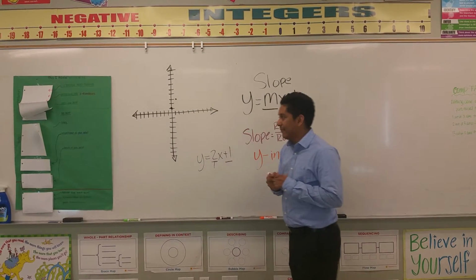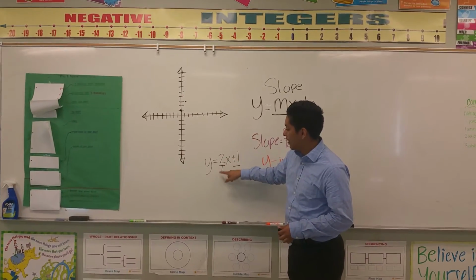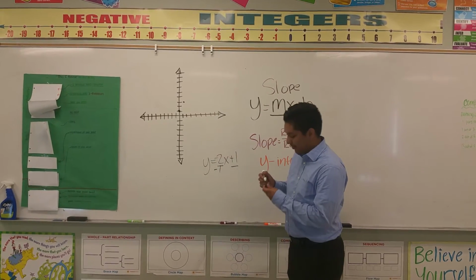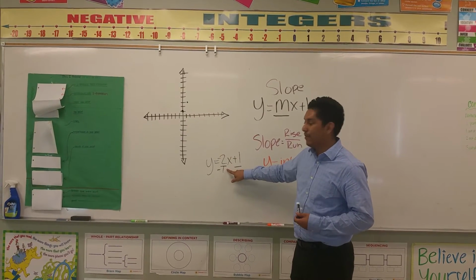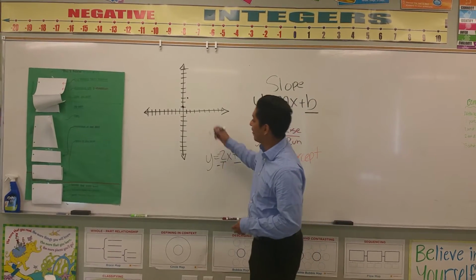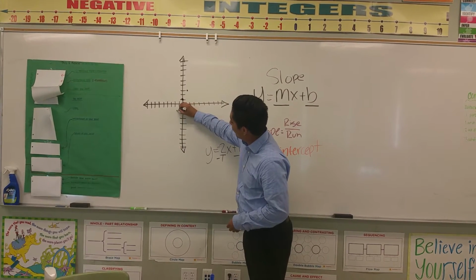And one interesting thing about it is that you can also graph one more point. So these are two positive numbers. If we were to turn them both negative, we know that two negatives in a fraction will make a positive. But we can actually use these two negatives to also graph another point on our graph. So we're going to go down 1, 2, and we're going to go 1 to the left.